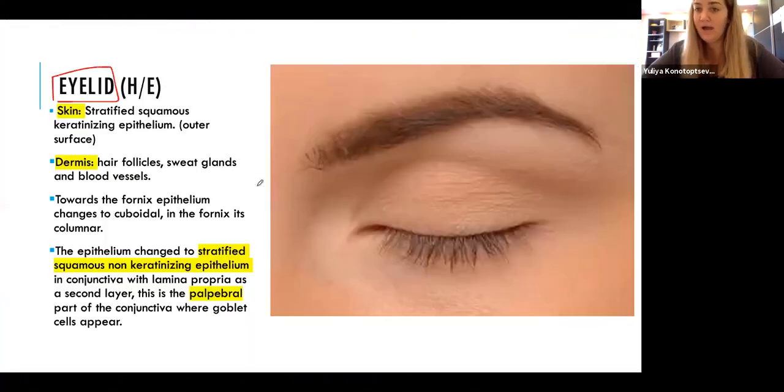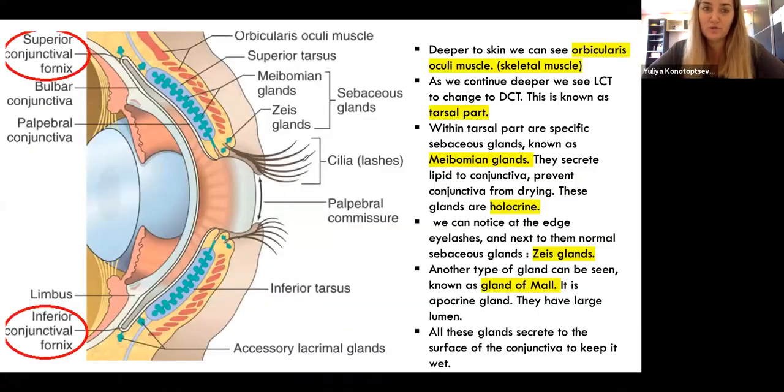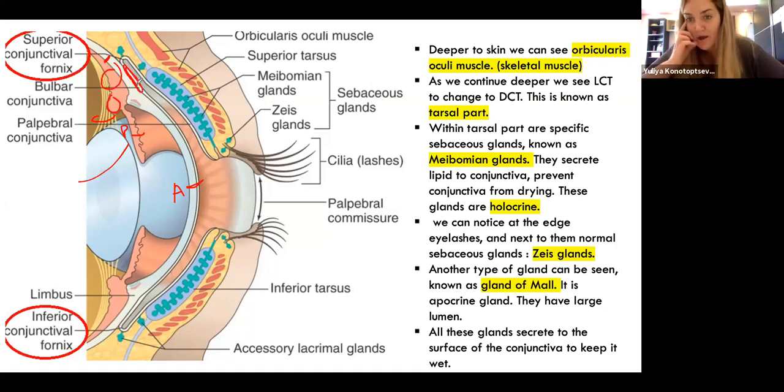Okay, so let's talk about the eyelid itself. Let's do layers. So how do we call this tissue? Cornea. Behind it is anterior chamber, that's iris. Behind it is posterior chamber, lens, suspensory ligaments, ciliary process, ciliary body, sclera. You get the idea. On the surface of the sclera, we can see that there is conjunctiva, right? This is the bulbar conjunctiva. How do we call the area where we reflect the conjunctiva? This is called the fornix.